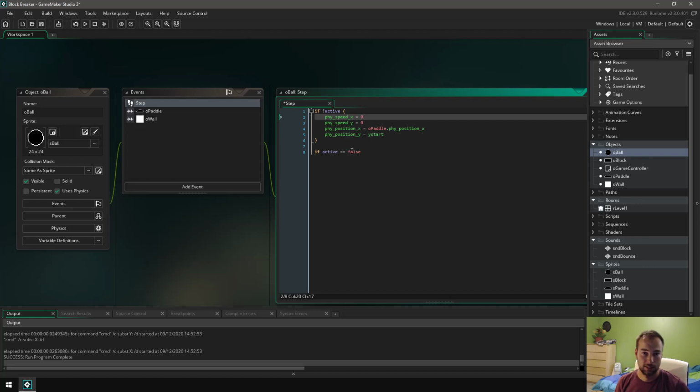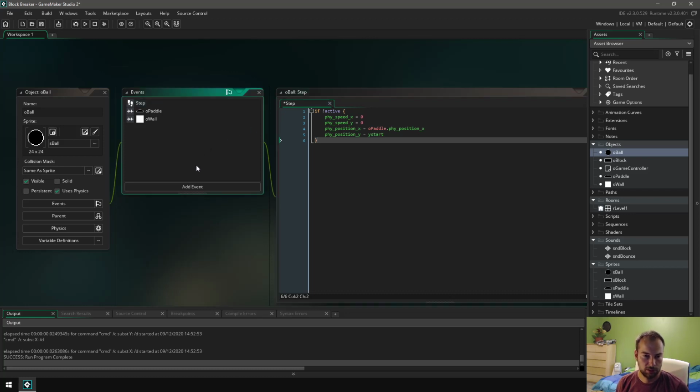Okay, so that's it, I'm just going to get rid of this for a second here. This is the code for the ball sticking to the paddle. Really, it's not going to stick to the paddle. It's going to stick wherever you place it. So wherever you place it in the world, it's going to stay there, but also move horizontally based on where the paddle is.